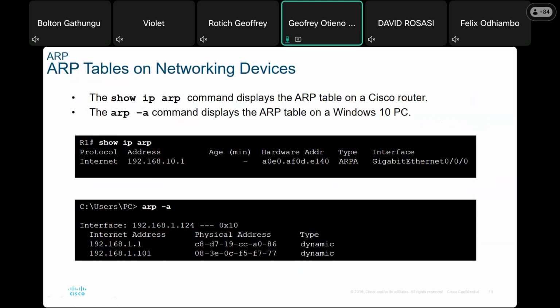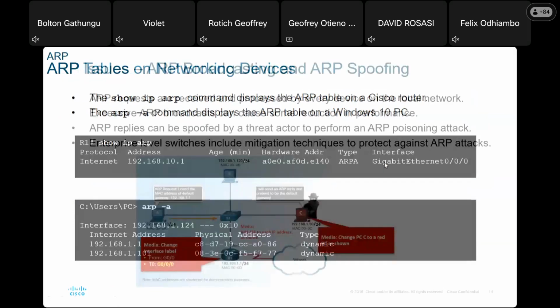For the PCs, the end devices, this is how it's captured. You can see the IP address and the MAC address against the IP address being captured here. So this is the mapping we are referring to.